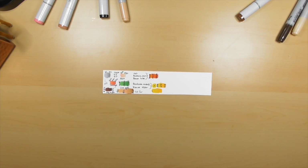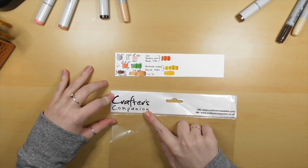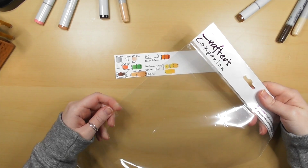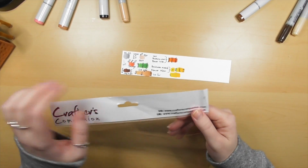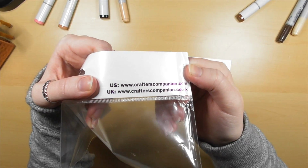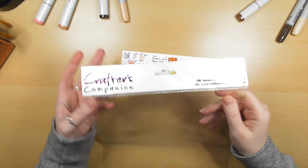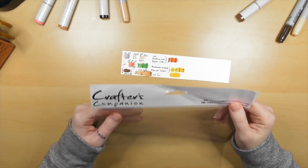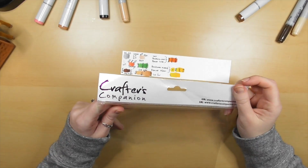I bought mine from, gosh, where was it? Hobbycraft, and it's called Crafter's Companion. There is a US website and a UK website, which I will show you, which is lovely. So that was British size A4, which is pretty handy because there are some papers out there that can only be delivered to you in US sizes, which is inches and is different.